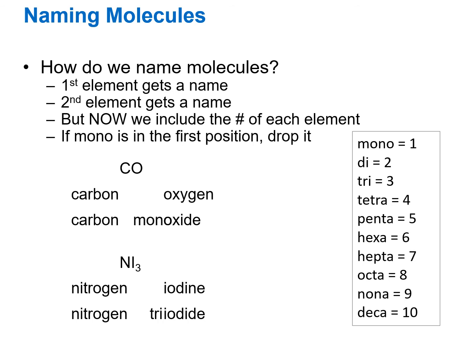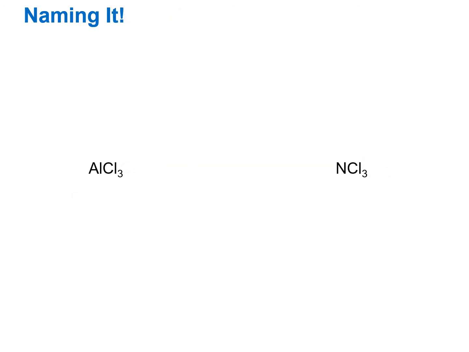Whether you double the O or you eliminate it to one, whether you hang on to both of those I's or you get rid of one of them, I don't really care. As long as you demonstrate to me that you have three iodines and you know that you need a TRI somewhere in there, you get credit. But anyway, I wanted to show you that there's a reason for the rules, but we don't need to know them. We just need to know that when we're dealing with molecules, we've got to have some sort of numeric prefix there, even if we do it just a little bit wrong. All right, that's that.